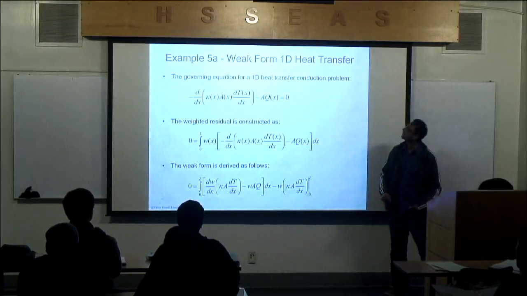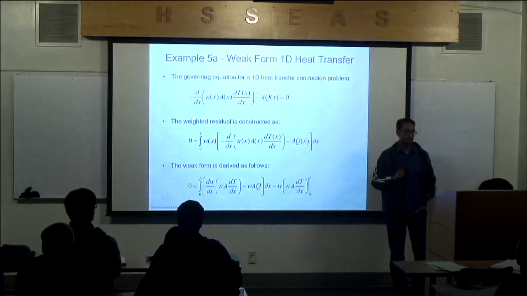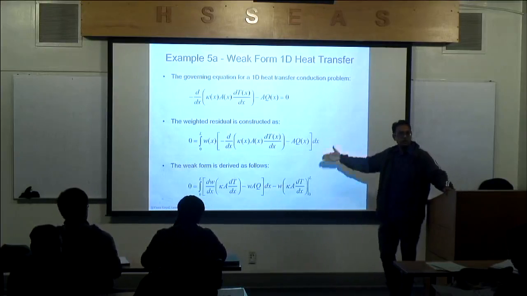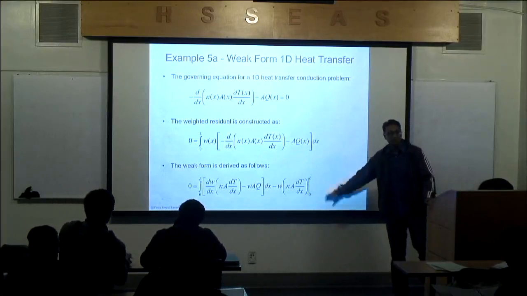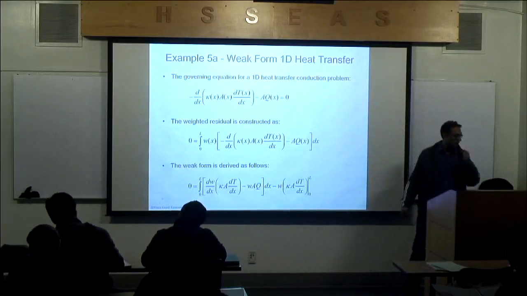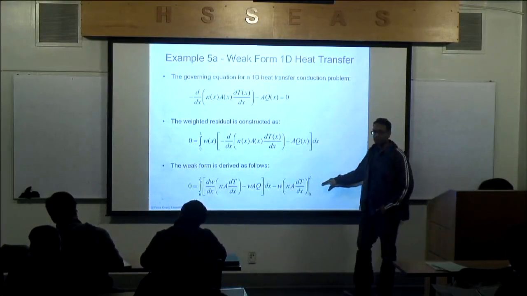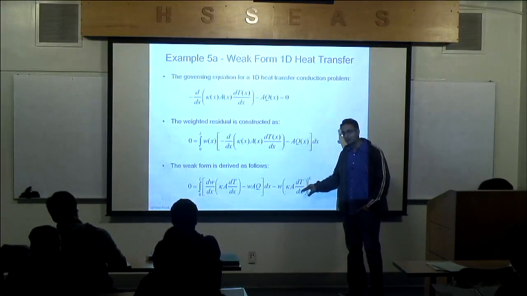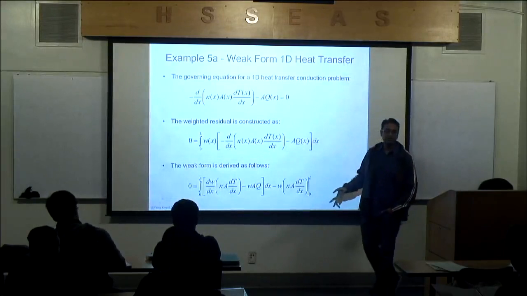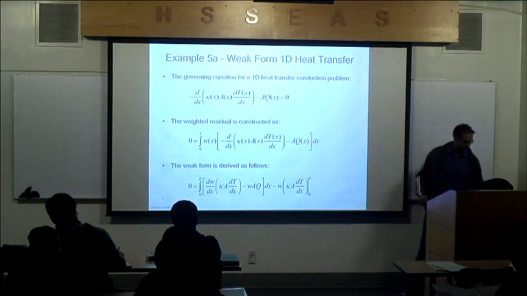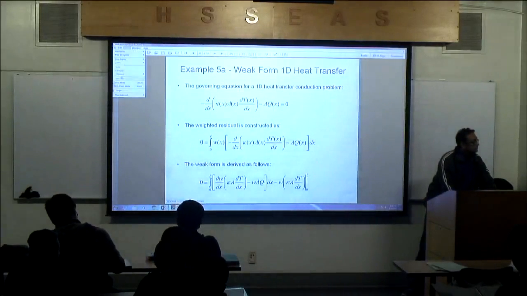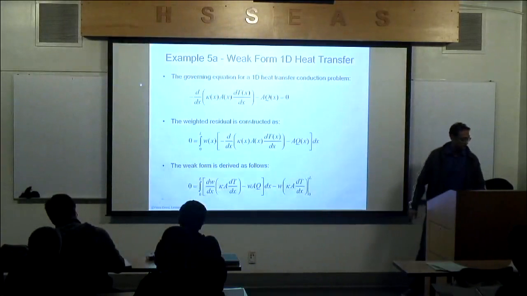So that's 5A. You have one problem to practice right here. And that's 10 points extra credit for Thursday if you do this. If you show me that you get this weak form. Okay? And there's potentially, I will not tell you whether this is true or not, it's possible there's an error here. But it may or may not be true. Okay? So if you're looking for the slide number, that's slide number 50.